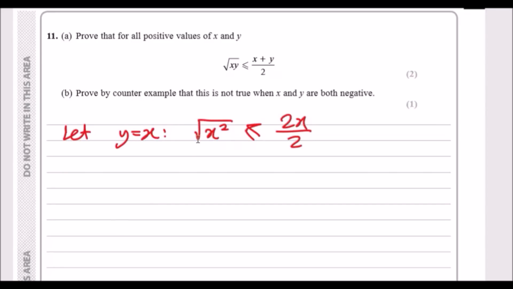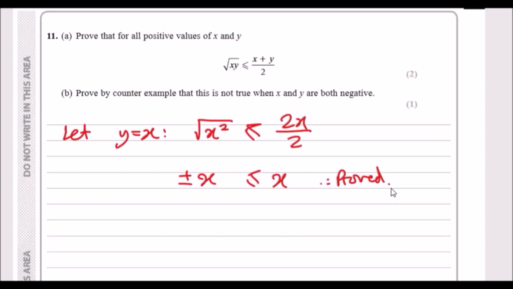So now when you square root x squared, what actually happens? You're actually going to get a plus minus x, which kind of makes sense here, doesn't it? And on the right hand side, the 2s cancel out, so you're left with just an x. So it looks like, firstly, the positive x does equal x. However, if it was negative, it is definitely less than x. And that's it. That's literally proved.